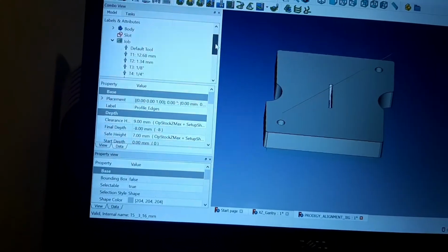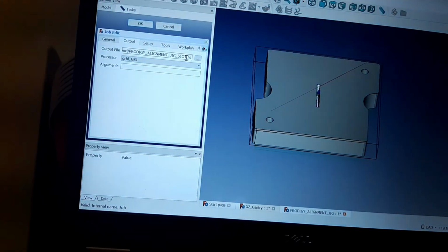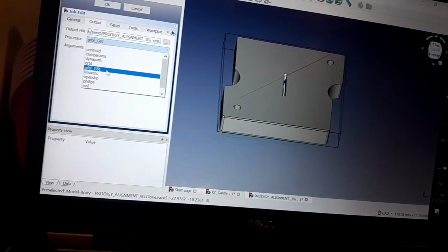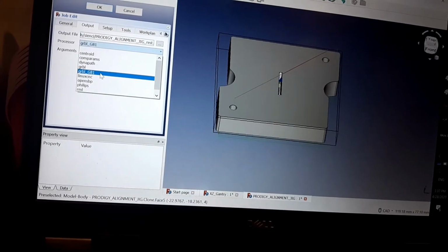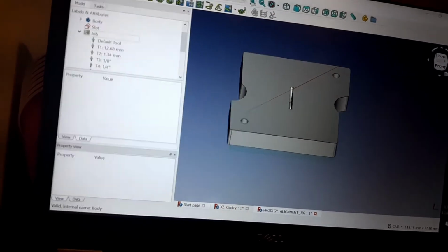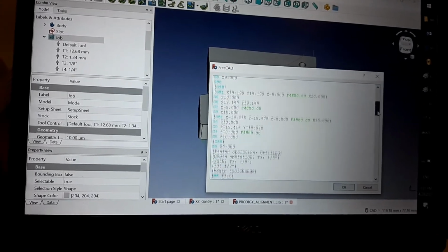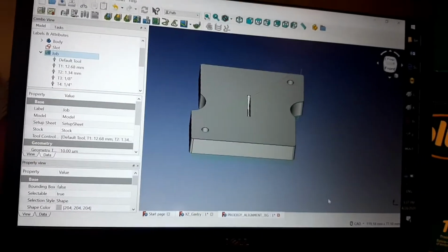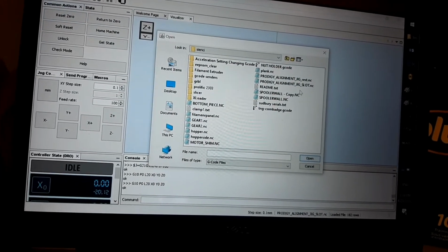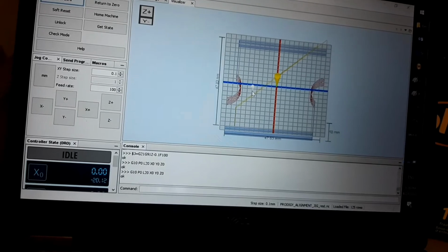Once that's done, the next step would be to export the file. So I give my file a name, and then I do post processing on it. Because low cost CNC machines don't have dedicated G codes for drilling, I run the Gerbil G81 post processor on it, and then OK. Select job again, verify that my G code's been output. Push OK on that, and then once that's done, I find my G code. Okay, there it is. All right, there's my G code.